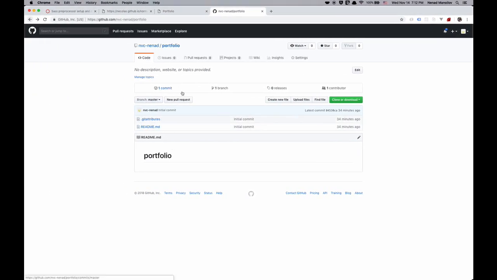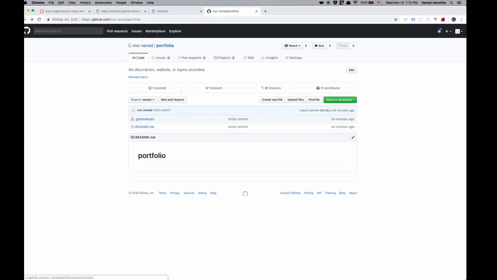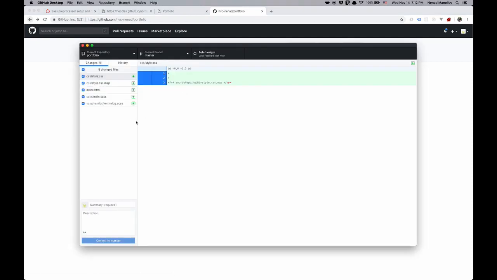So I created the folder there, but before you can push stuff to the repository, you need to tell it which files you want to send online, because maybe you don't want to send all the files right now. Maybe you want to send 2 files, and you're still working on 2, and you're going to send them later. But you see these checkboxes right here, so by default they're all checked. So once they're checked like this, I need to commit them, which is like, okay, I'm done with this, I want to send them to the remote repository.